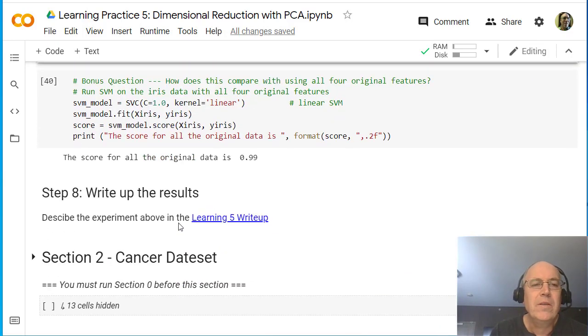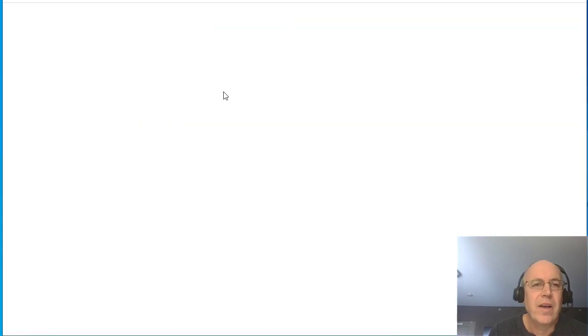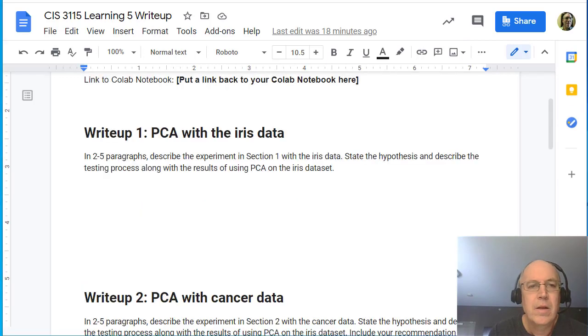Okay, your write-up. We're going to do something a little different with the write-ups. I'm not going to ask you individual questions now. I'm going to have you just try to analyze this experiment. In the write-up area, I want you to write 2 to 5 paragraphs describing this experiment. Restate this in your own words, and demonstrate to me that you understand what happened here.